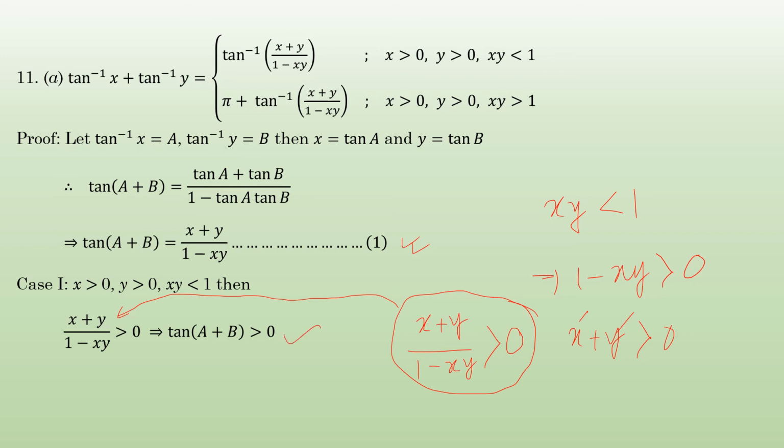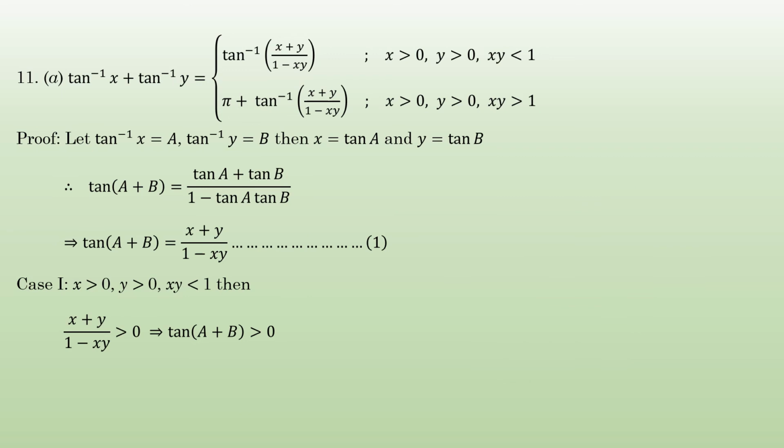But when tan of a plus b is greater than 0, the angle is a plus b now. So what is the conclusion? A plus b lies in which quadrant? The tan function is positive in the first quadrant or in the third quadrant. So I am writing that one only. You see, just clearing the screen. You see here. So a plus b lies in the first or in the third quadrant.